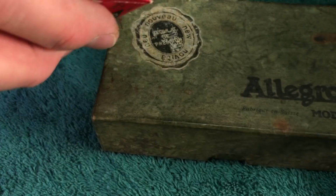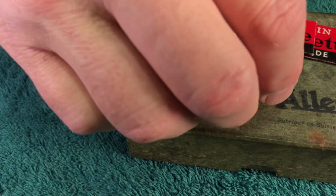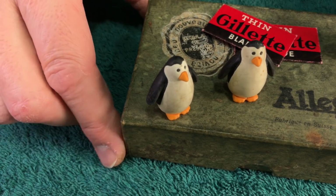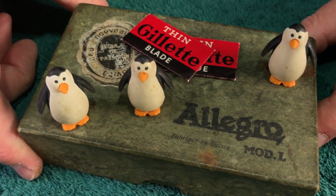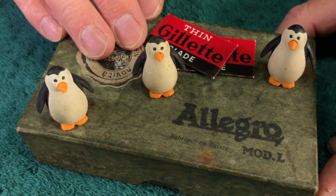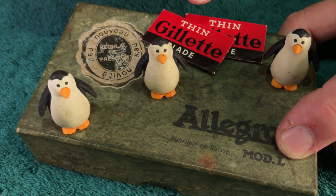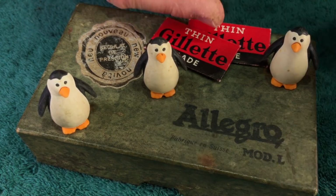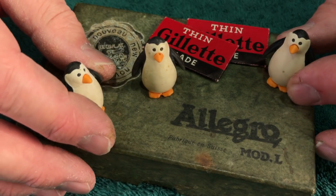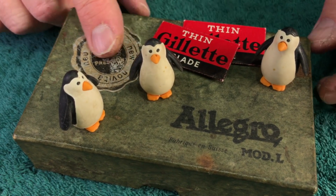The Allegro sharpener, made in Switzerland. Probably very popular for a short period of time in certain parts of the world. You see them on eBay now and again, but a lot of them are ruined or wrecked or missing parts. No one ever seems to know which ones are for which. This one, the Model L, will work with typical blades that we use today, but there are other models. There's like an E, there's an F, there's a K. I don't know which ones are which. One of them will work with Rolls blades, though. Forget what model that is. And I would buy one if I saw one, but I don't ever look for them, so I guess that'll never happen.